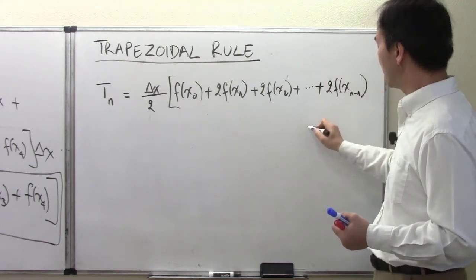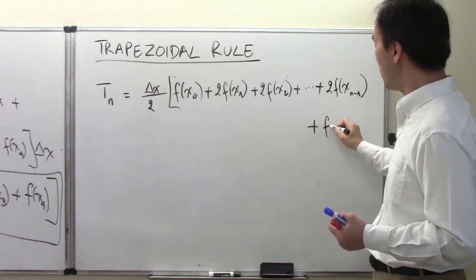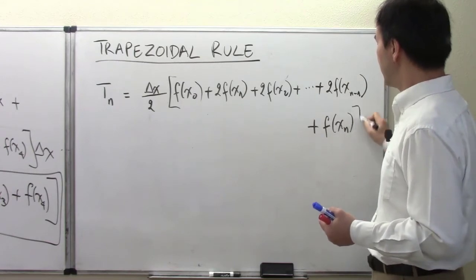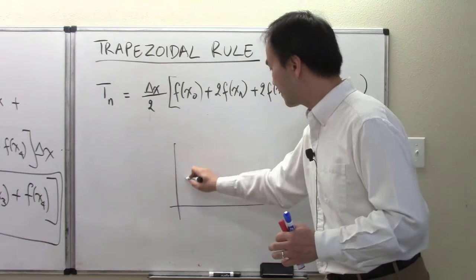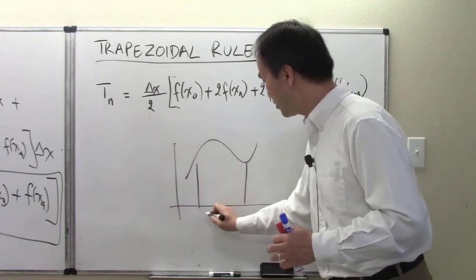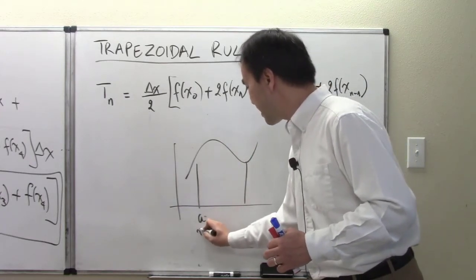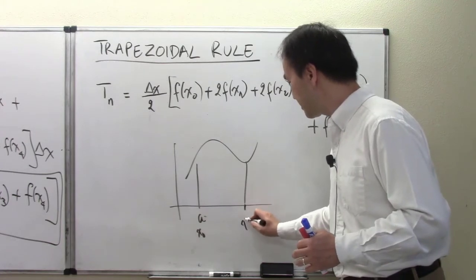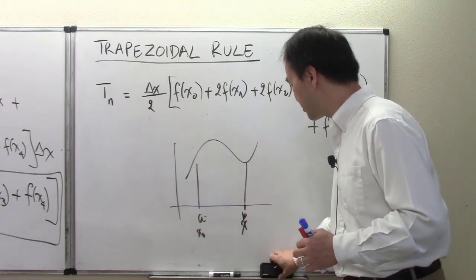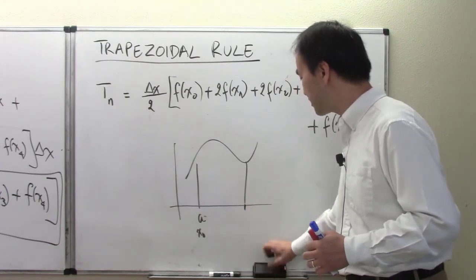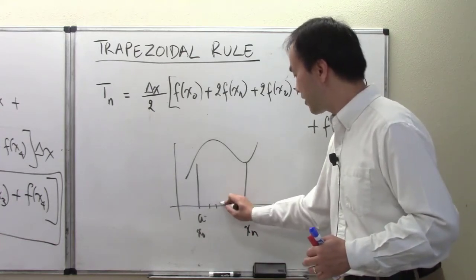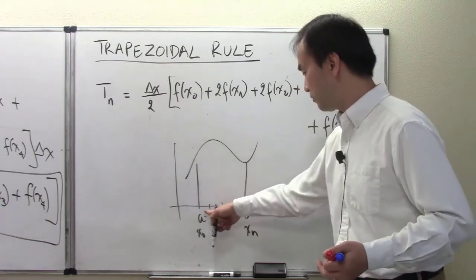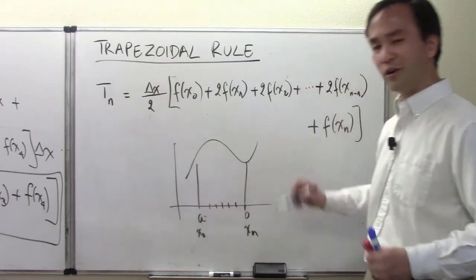Okay, and then when we reach the last one, it's only one time f of x of n. So f of x of n right here, x of n, remember, in your interval from a to b when we're doing that accumulation, this is x of 0, and this is x of n, your b value, the final point of the total interval. That's the idea. And then we might break it down into n subintervals. So number 1, number 2, number 3, number 4, all there.